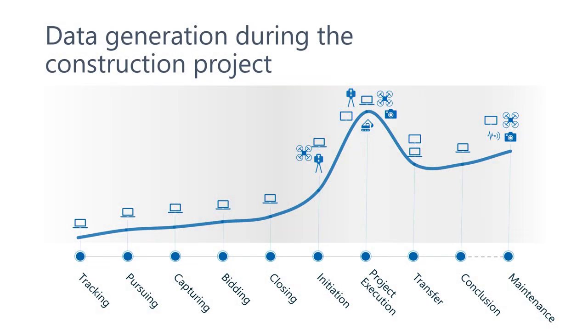And let's look at the overall workflow and the data that's generated in a construction project. So at the bottom, you can see different phases of a construction project. In the initial phases, most of the things will be done on a computer, just a desktop, few documents, till you go to the initiation process. At the initiation process, other things will come into play, like drones or surveying equipment or laser scans. So you start generating more data about the site, what it was before construction, how the soil is, and all that stuff.